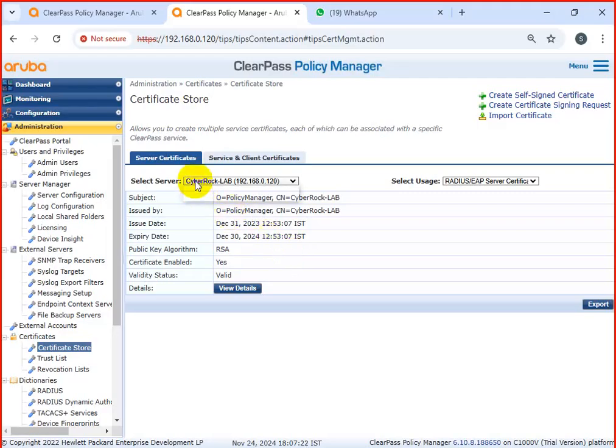See, my ClearPass server is a publisher. When generating a certificate or anything else, if the server is a subscriber or publisher, don't use the subscriber to create any CSR. Use only the publisher. The publisher creates the new CSR, and that CSR file is shared to the Windows team.